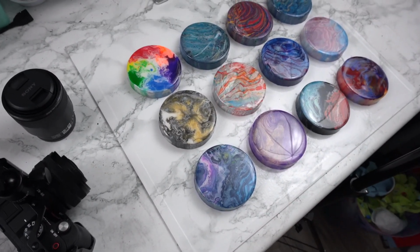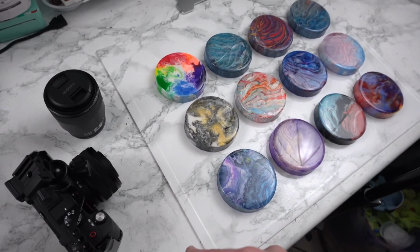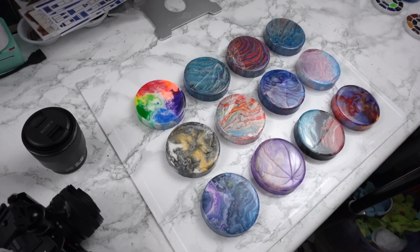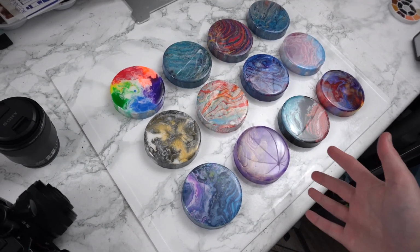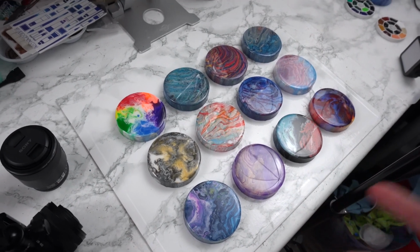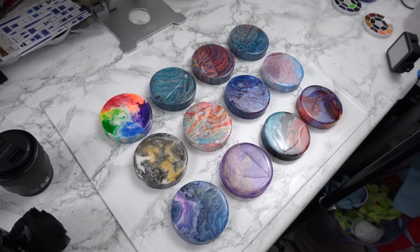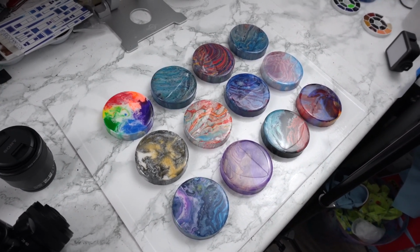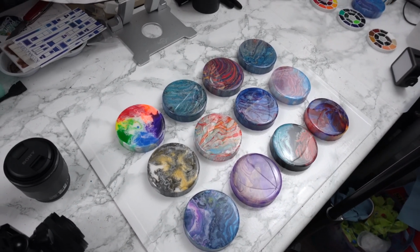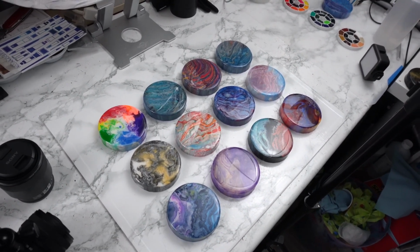I made this, it's literally just a canvas board with the same vinyl that is on my desk because my desk is pretty rough looking now just from the wear and tear of using it all of the time, and I figured a super easy way to make sure that I always had a nice clean background, because I do obviously like the look of my desk in photos, I just stuck some extra vinyl that I had from the desk onto the back of a canvas board, and it works absolutely amazingly to the point that I actually have some other textures waiting to do that little photography hack to make myself some other backgrounds if I want them for products.